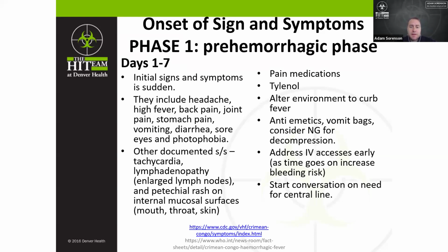And just recapping, these are some of the things that you could do in a biocontainment unit during phase one. Always trying to change that fever curve, so you could always consider things like Tylenol, ibuprofen, if indicated, but more so, you're going to take your cooling measures, room temperature down in the room, cooling blankets. If you're having a hard time with that fever curve, you could use a catheter that goes in the groin that is a closed circuit to cool the patient internally. The upside of that is it's like a triple lumen central catheter.